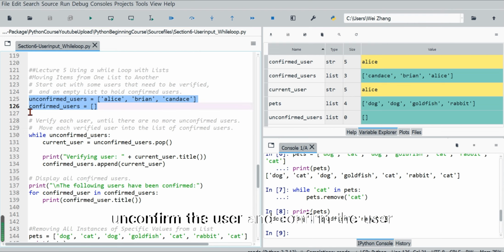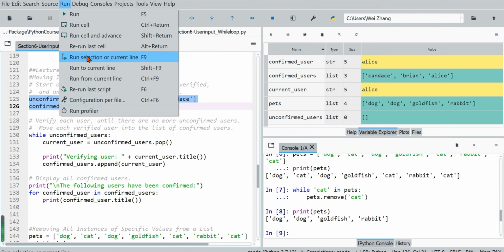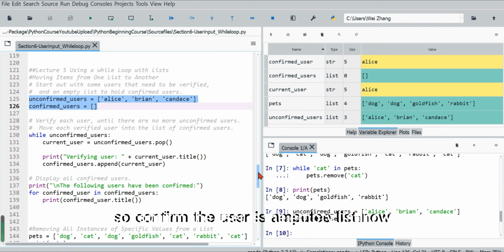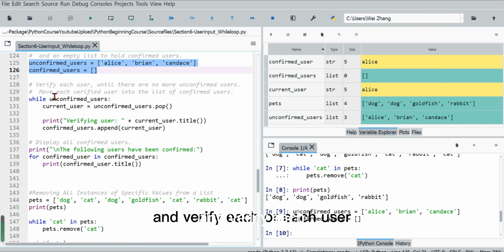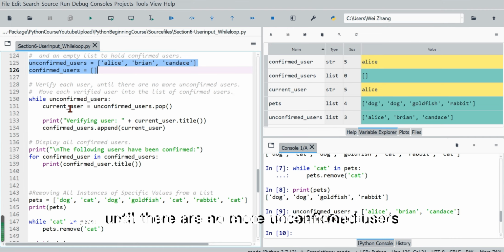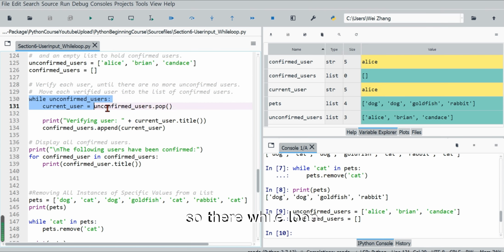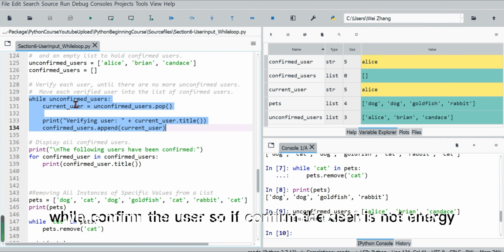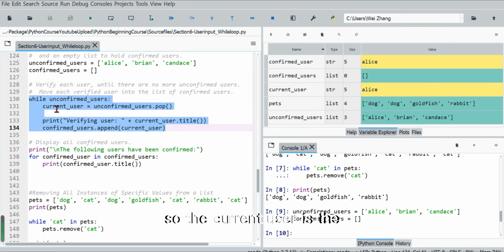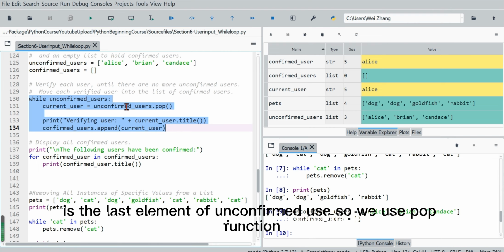Unconfirmed users and confirmed users. Confirmed users is an empty list now. And verify each user until there are no more unconfirmed users, moving each verified user into the list of confirmed users. So there is a while loop: while unconfirmed users, so if unconfirmed users is not empty, the current user is the last element of unconfirmed users.